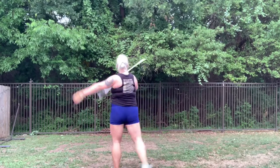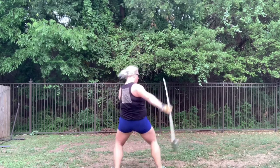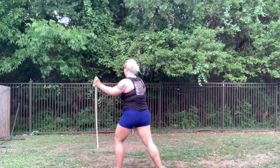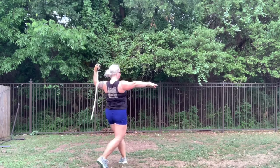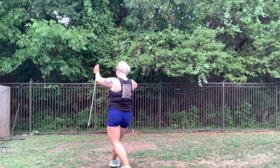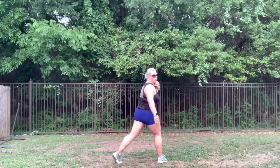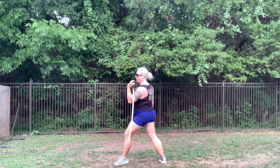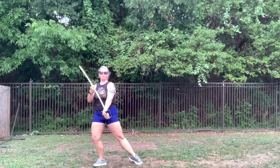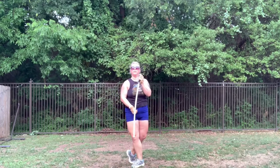One two three four five six — see those little funky one two three four float catch. Make sure you use that scoop from here. This is a little rond de chambre — step with your right foot, right arm cuts through here, lift your elbow like you're drawing a circle with your elbow. Arch back here and unwind. My thumbs are pointing away, I'm in a little lunge, and I'm going to immediately send it back this way to unwind. I'm going to throw a blade double up.